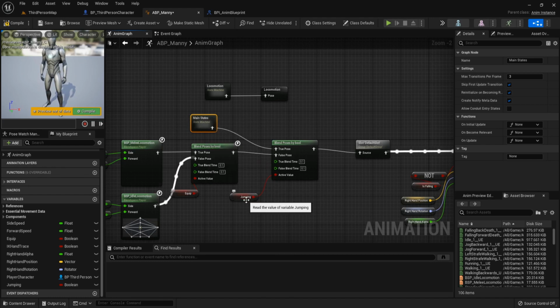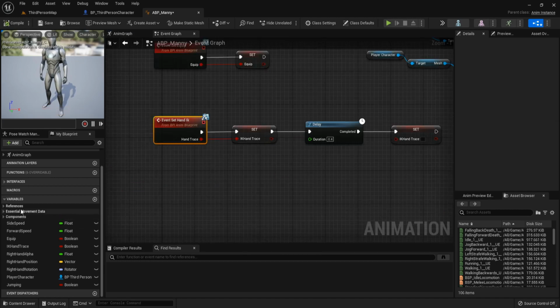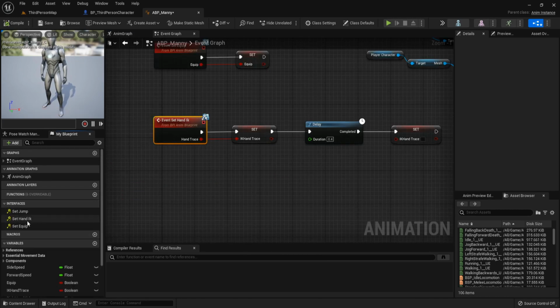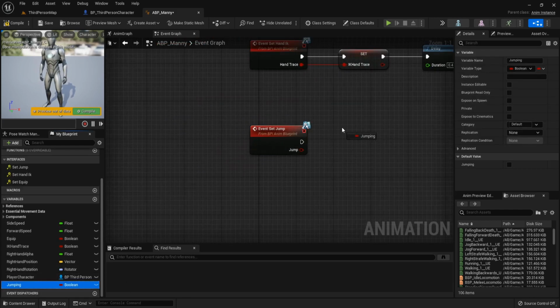So when the jumping is true, it means that we play this main state animation. And then go to interface, double click on set jump, then set jumping to the jump, connect it to set.